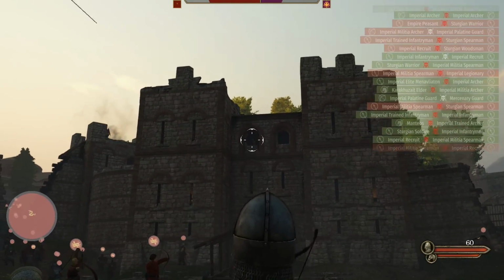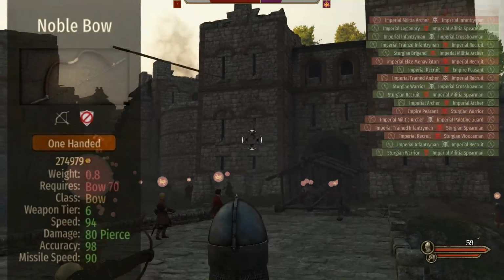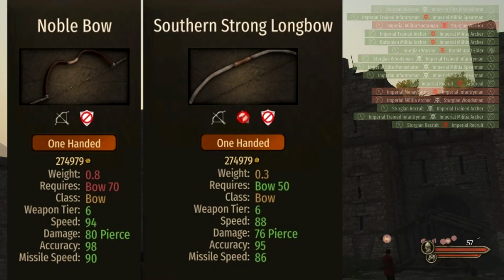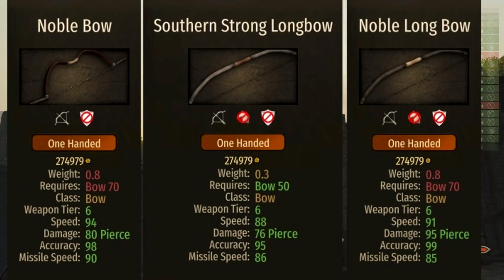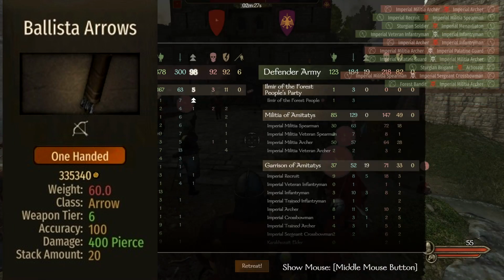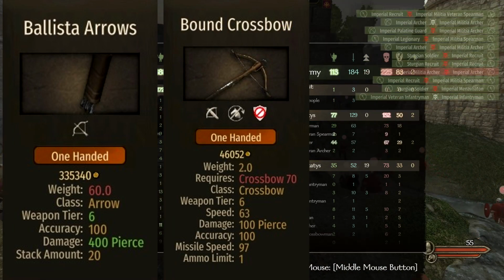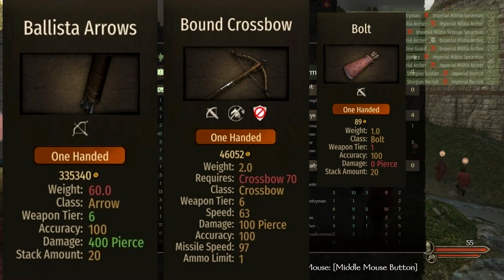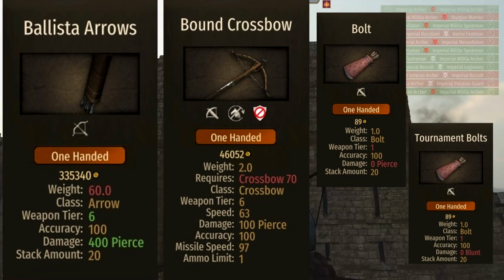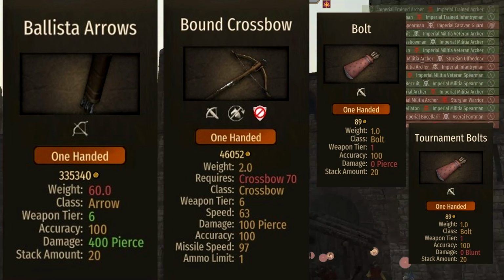For bows, there's 3 tied for number 1, which is the noble bow, the southern strong long bow, and the noble long bow. Now for arrows, ballista arrows is the best. For crossbows, you have the bound crossbow. And for bolts, they are all pretty much the same price. And there's only 2 kinds, which is the normal and the tournament.